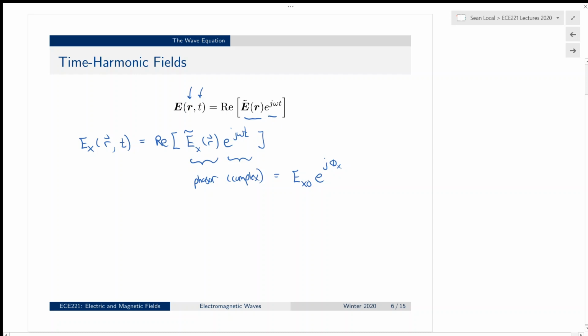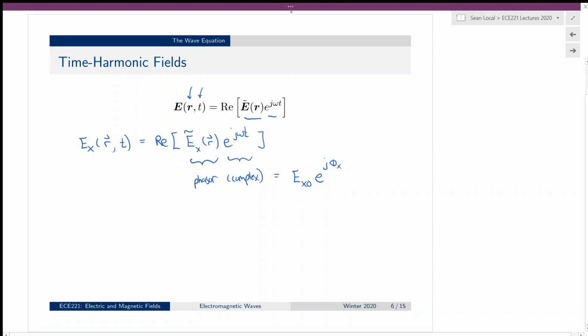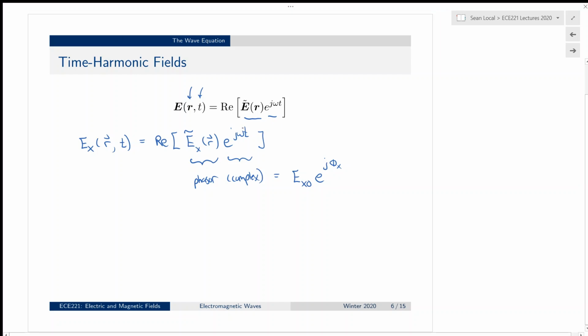Okay, so you can see that we have a magnitude and a phase if we use this polar representation of this phasor. Meanwhile, the second term on the right-hand side is this complex exponential, which is basically a complex sinusoid. So we take the product of these two complex numbers, the phasor, which depends only on space, and this complex exponential term, which only depends on time, and we take the real part of that. So let's consider what happens when we do that.